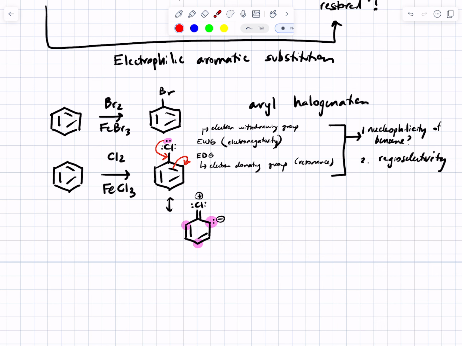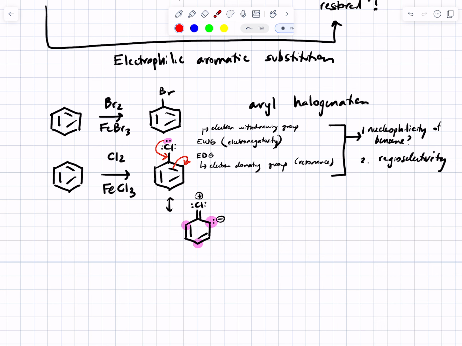Okay, is that resonance structure still aromatic? Hard to tell, and it's probably a minor contributor because you don't want to mess with aromaticity. But the presence of those negative charges, or the potential for the chloro to donate electron density into the ring, is important later on.